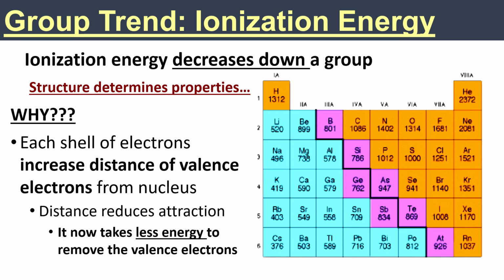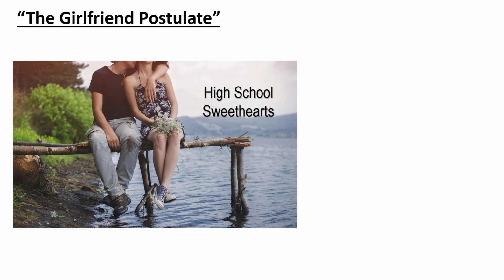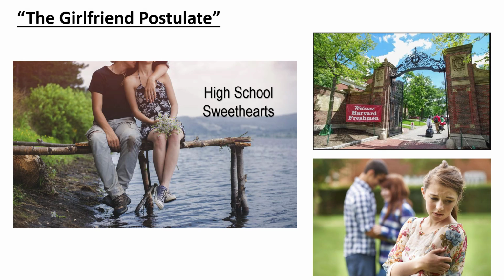It is so important that we have given it its own wacky analogy. Introducing to you guys the girlfriend postulate. Here you see high school sweethearts. They've been dating for 2 years. They are very much in love. But at the end of the summer, the boy is going off to college, and when he gets to Harvard, he's so far away from his girlfriend at home that he makes new friends with this girl over here, because the distance that he is away from his former girlfriend, who's right here, has decreased his level of attraction.